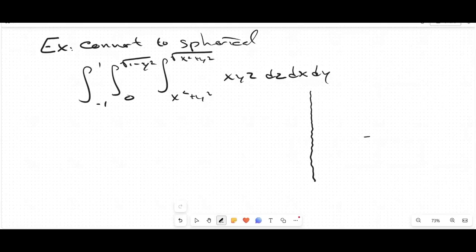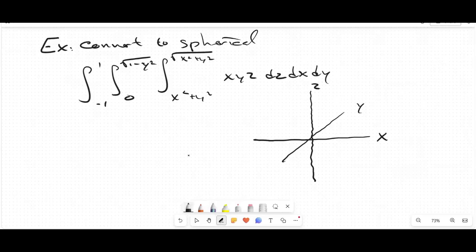Now, as I've said a few times in these lecture videos, you must conceive of the shape geometrically, if you want to hope to do these problems correctly. Okay, the first thing they give me is y going from -1 to 1. So this orange line here is y going from -1 to 1. That's the outermost integral. Then I've got x. x has to start at 0. That's this orange line that I've just drawn. This is x equals 0.